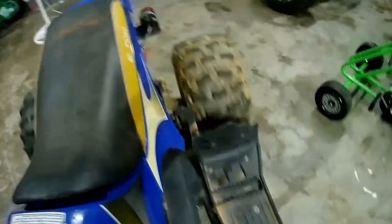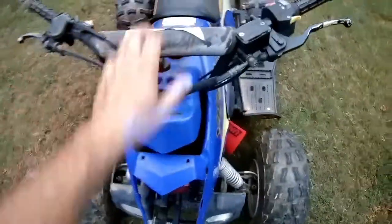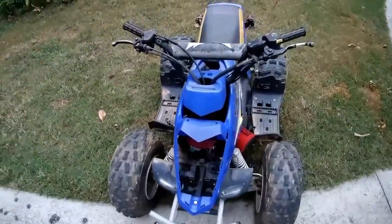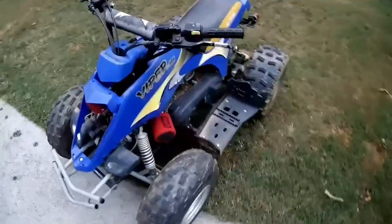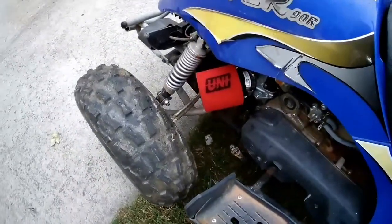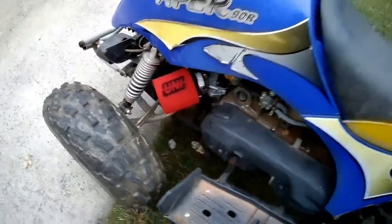The cat doesn't like this thing when it starts up. The dog's not particularly fond of it, so we'll roll it out here. All right, so we got it outside, and we'll just go on a quick ride and let y'all see what it's doing. I threw that filter on there just as a temporary for right now.